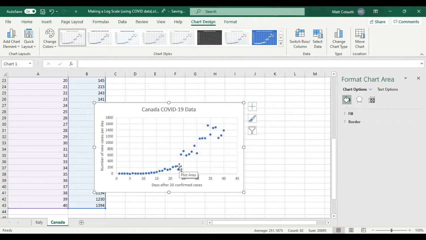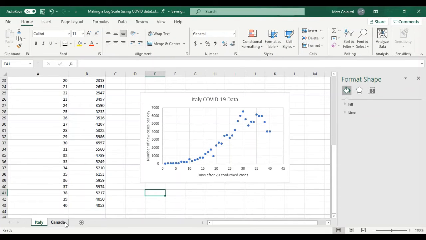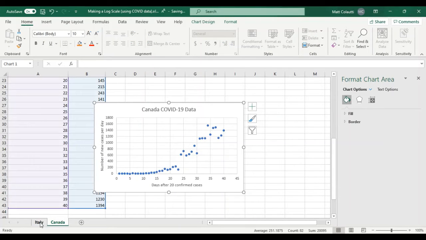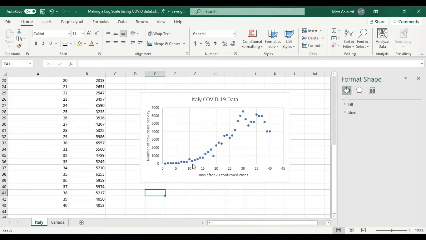So the thing is, when you look at these two charts, it's hard to determine which country has COVID growing faster. Obviously, Italy has more cases, but in terms of the growth rate, it's really hard to get a sense, because exponential data is kind of useless at representing data. At the beginning here, you can't really learn much, and the scale is so skewed because the numbers get so high. One way to alleviate this when you're dealing with exponential data is to use the log of your y values. It's a log scale, we call it.